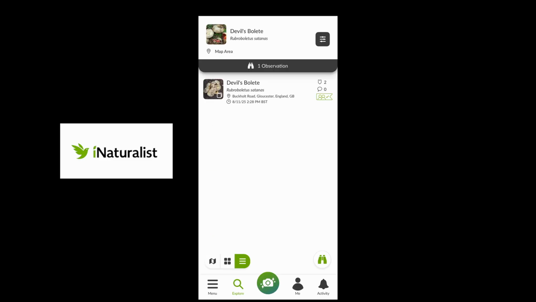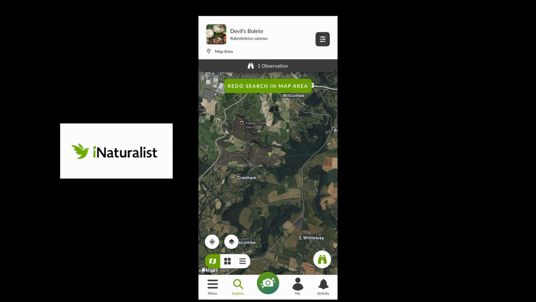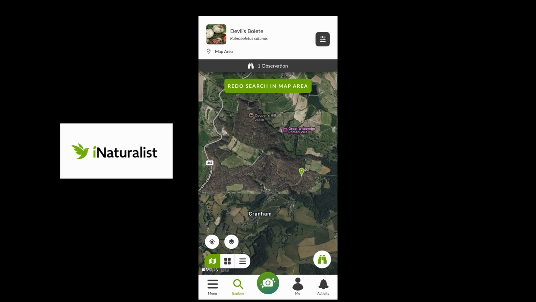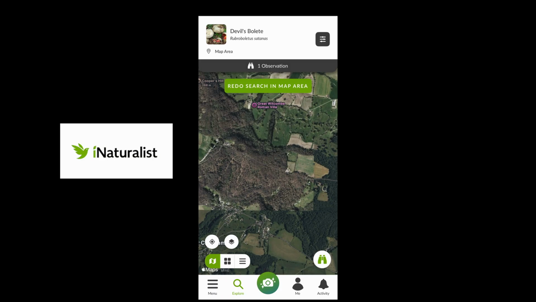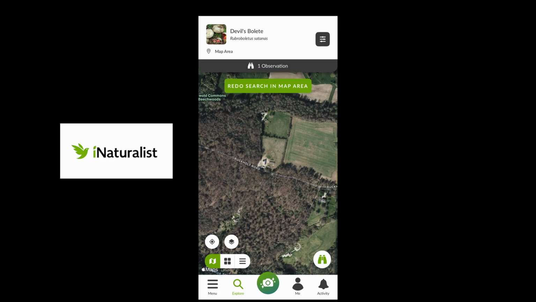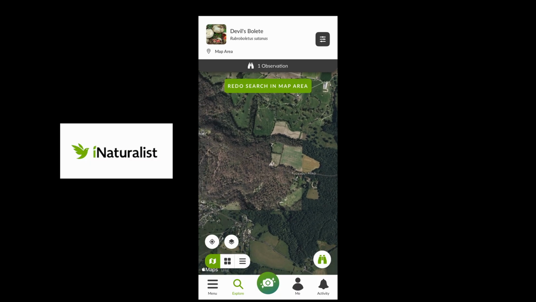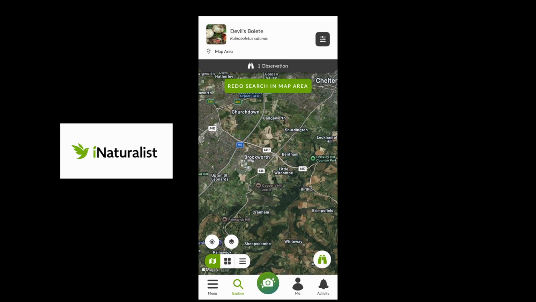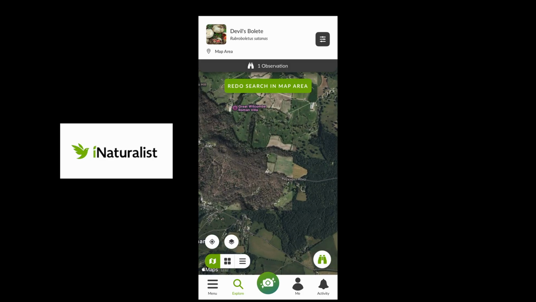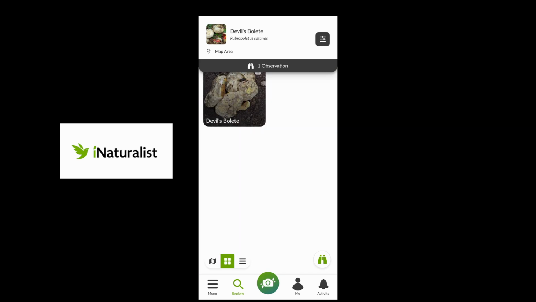I mean, it's not rare, but it's uncommon. It's mostly found on chalky soils, and obviously the Cotswold Way is where Cotswold stone is from, so it's a really limestone-rich area, and we've got an observation in Cranham. So this is all very limestoney soil, and it's got one observation there. If you wanted to go out and find this mushroom for the first time, you can literally use the app to find one of these species, or to start to get a picture of what sort of environment the mushroom would be found in.